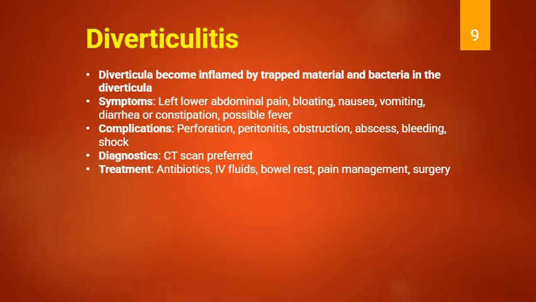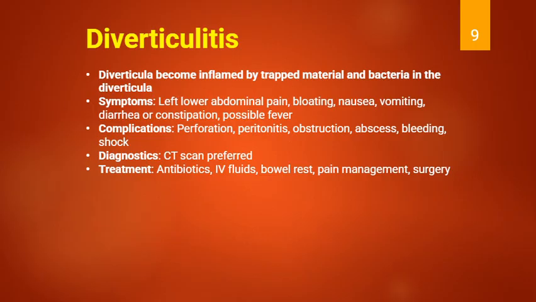Diverticulitis occurs when one or more diverticula become inflamed or infected. This usually happens when food particles or fecal material become trapped in the pouch, allowing bacteria to grow and irritate the intestinal wall. As the infection or inflammation worsens, the wall of the bowel can become swollen and fragile. If not treated promptly, diverticulitis can lead to serious complications such as abscess formation, intestinal obstruction, perforation, or peritonitis.